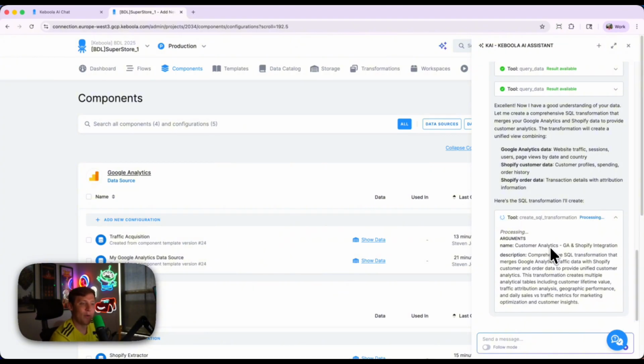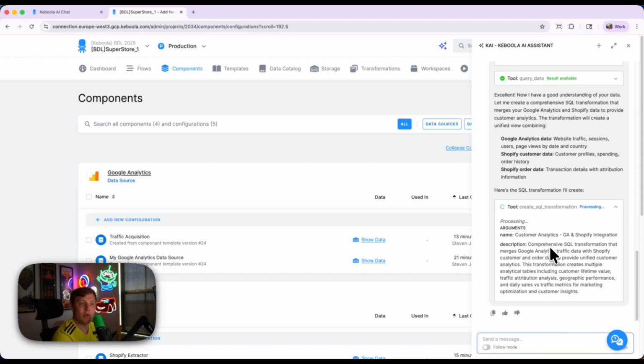that I'm not going to read for you because that's a lot of words, but it does write out a full description for you as well, which I think is really great, because something that we do as data people sometimes is we create our stuff and we're like, oh man, in 6 months I will definitely remember what customer analytics, GA, and Shopify integration means. And then in 6 months, either I forget, which happens all the time, or maybe a team member or someone new gets hired to the team and is checking over your work, and they have no idea what you mean by that. So having it write descriptions for you is really great as well. It gives you visibility, lets you know exactly what it's doing, and allows you some readability months down the road when you're checking this stuff out again.